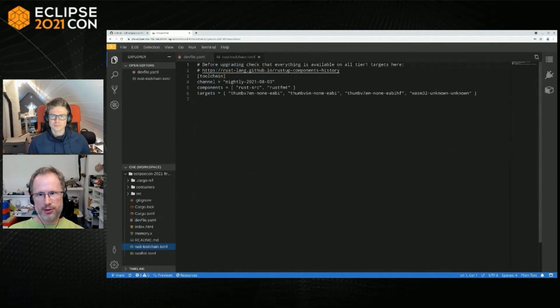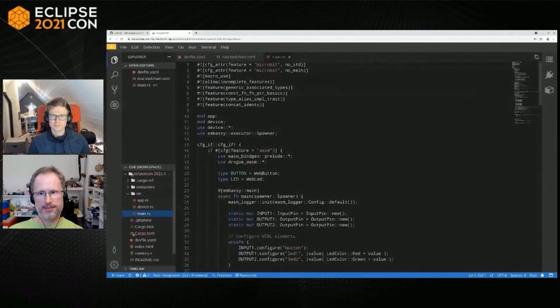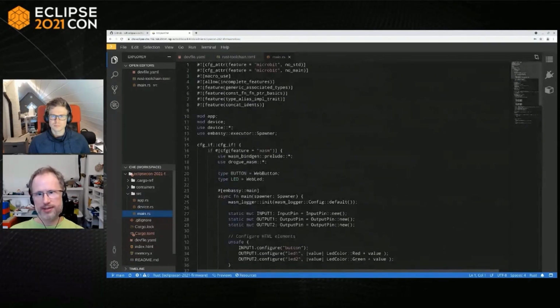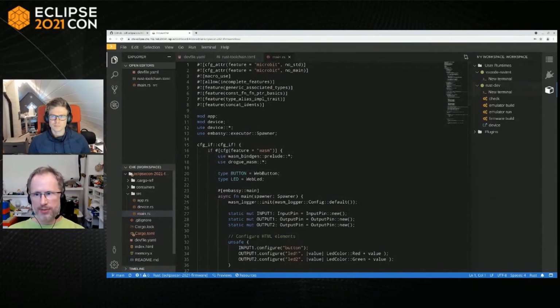We also have the toolchain definition. So these are the target devices that we want to have. And the compiler version too. So we're using a nightly compiler because we need a few features of that. This is the main entry point for the source code. We will come back later to that, but you can see this is Rust code and the IDE opened that perfectly. On the side, we have a few options here, a little bit of tooling.